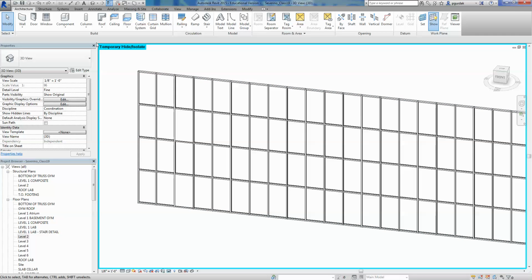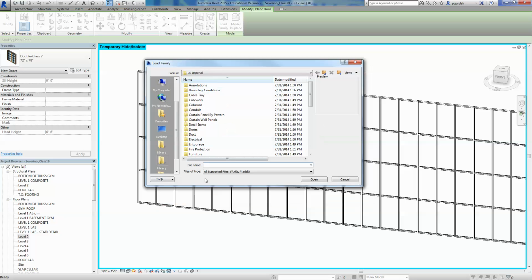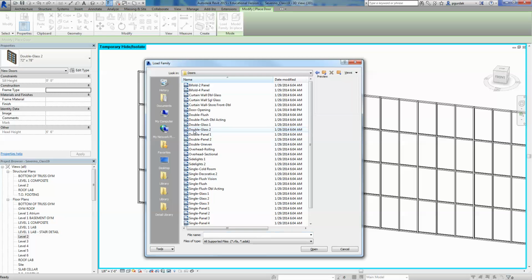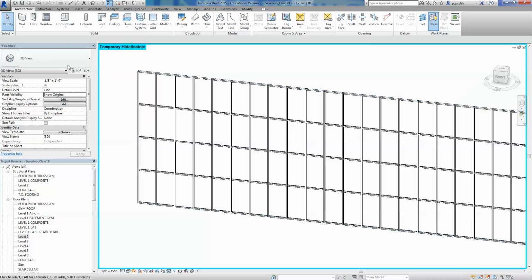You need a door to be uploaded first. So for that you go to doors and you load family. You go to the doors, and there's specific door types. These two, they're curtain based, meaning they're expecting a panel from a curtain wall. Okay, so you can say the double glass. I'm going to say the single glass, and it says curtain in front. Okay, so you say open, and obviously you cannot place it into a curtain wall because it doesn't know to what panel it corresponds. So you can escape that with no problem.